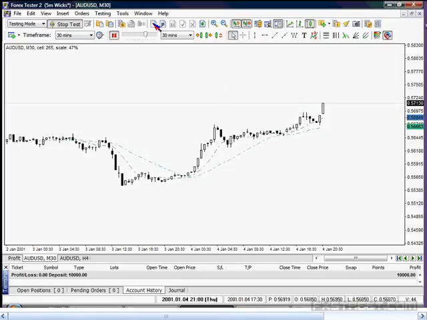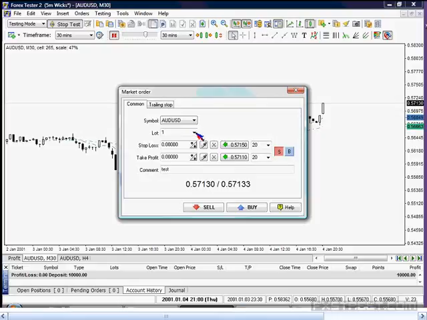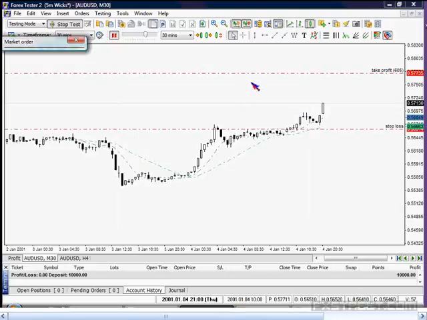So let's put on a trade. Here you can put on an immediate trade. And remember what I said about choosing your lot size. This is your standard lot. So if you set up a standard lot size like I did on the Aussie dollar, when I click 1, I'm actually controlling $100,000 worth of currency, right? But if I chose this option here, I am now choosing the equivalent of a mini lot, and I'm only controlling $10,000 of currency. So this is where you get a chance to play with your lot size if you're trying to learn how to scale in, scale out, that sort of thing. You can put in the stop loss you want to take, or you can take it with the eyedropper. Take profit. That looks good. Why not? We're just testing this stuff.